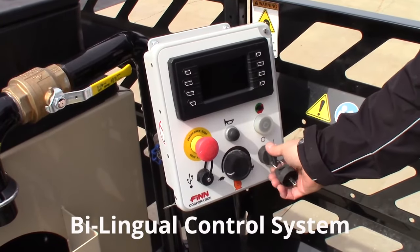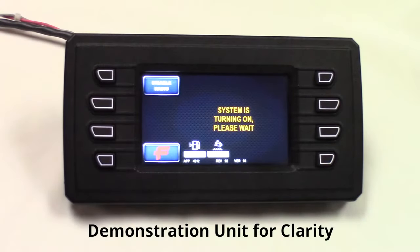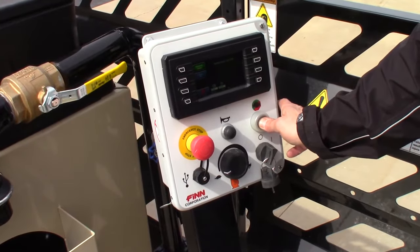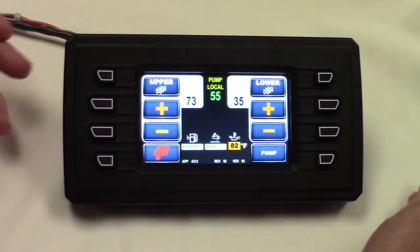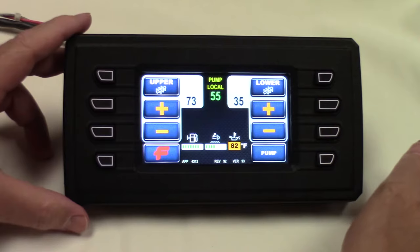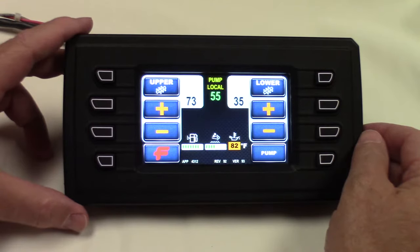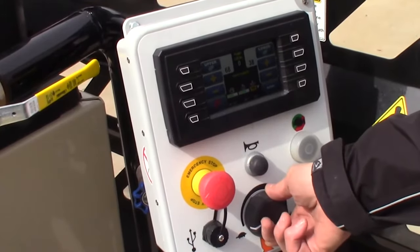We have this new control system, quite easy to operate. Turn your switch, the system will tell you the system's turning on — please wait. It's very user intuitive. After a few seconds, it'll say if it's ready to start or not. All you've got to do is push the ignition button and it's running. You now have all your controls — agitators, pump. The moment you hit something, the system throttles the engine all the way up to give power to the hydraulics. You can then control the speed of those functions: agitators with these buttons, or the pump with this dial.